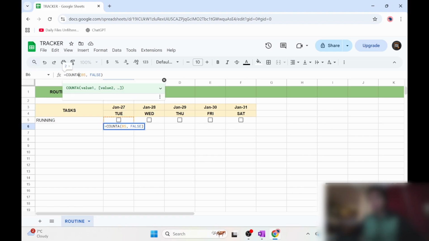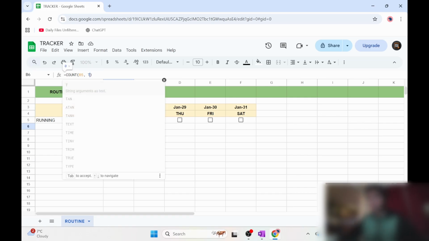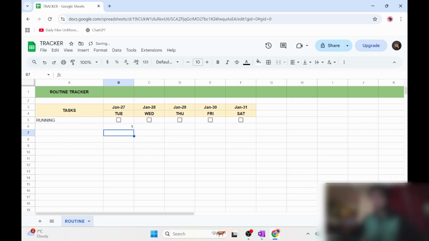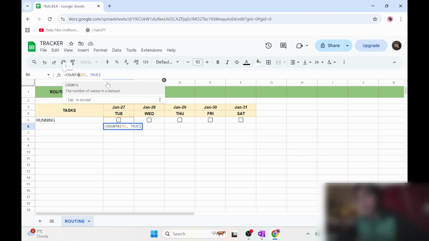Or I think, ah, oh, I got it. count the number of values in a data set.